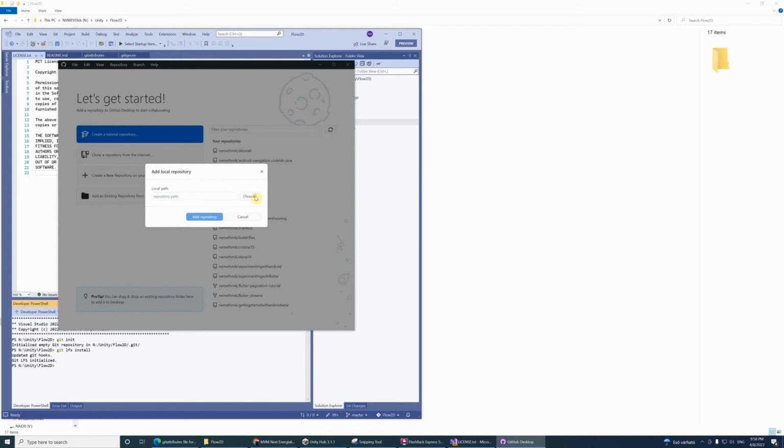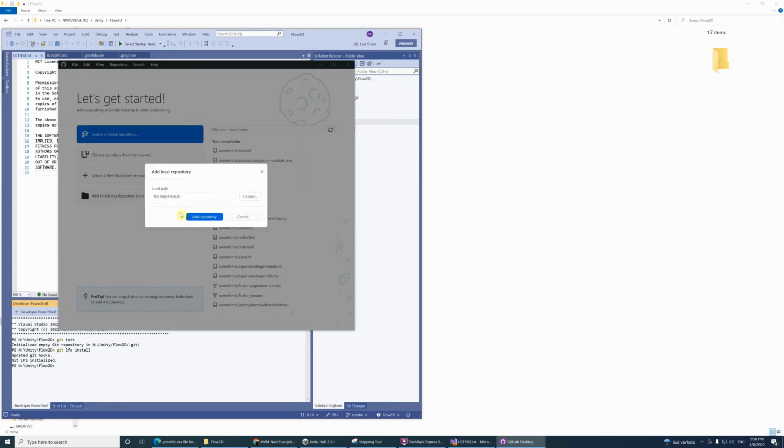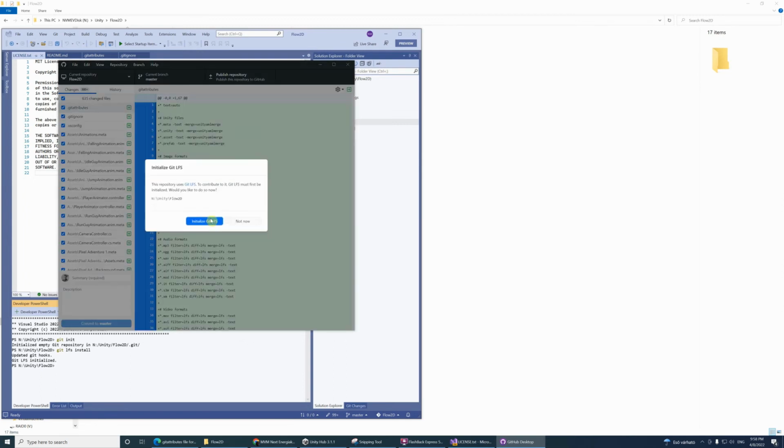And here just select your folder. In my case, this is the Flow 2D. Here you go. Select the folder and then add repository. It immediately detects that I wanted to install LFS into that repository, and then it asks if I want to initialize for LFS.